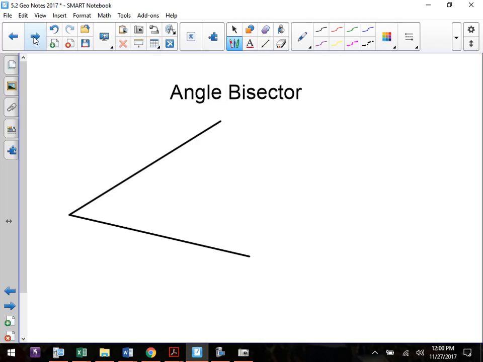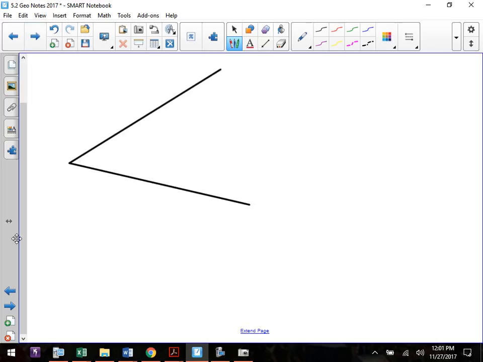Angle bisector. What does an angle bisector do again? When you bisect an angle, what's created? 2 congruent angles. Good. So if I take an angle and I cut it in half, that's better. When I take an angle and I cut it in half, you get 2 congruent angles. And we would just mark that in our diagram with just the little quick tick marks, right? Okay.